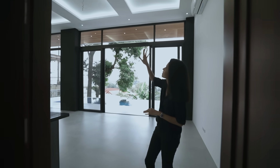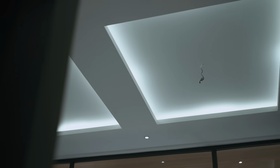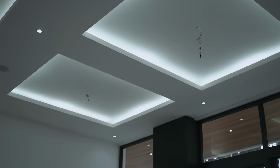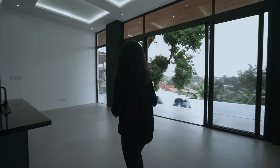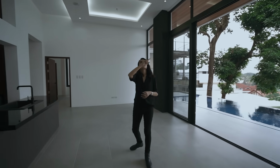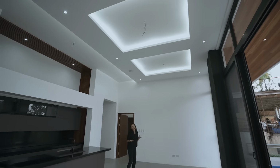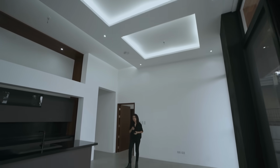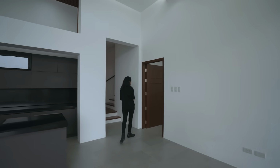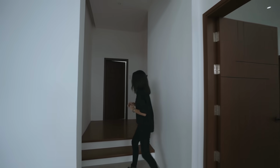Let's just appreciate that ceiling right about now. So, meron ng mga abangan you can put chandeliers or any kind of drop light or fixture that you might want to put or incorporate that's more to your taste. Pero meron na rin mga built-in speakers. So those are already included, as well as, of course, your air conditioning units, which is right over there. Okay, so that is it for the lower ground. Let's head back up to the upper ground and then on the second floor.